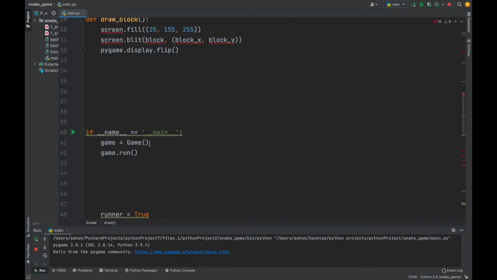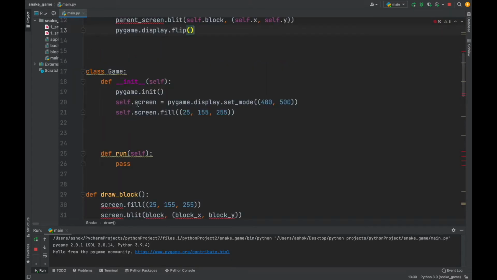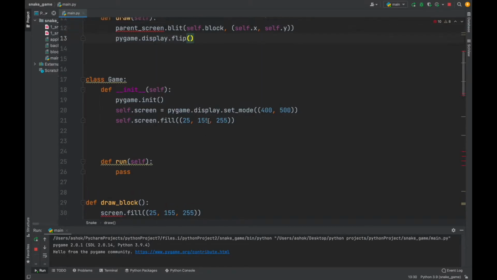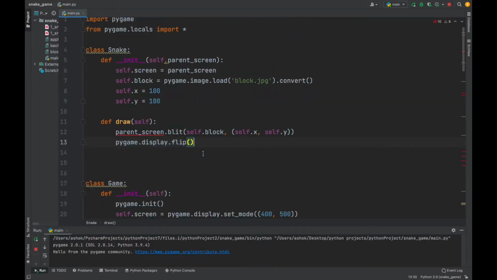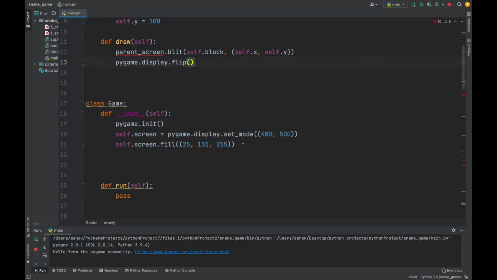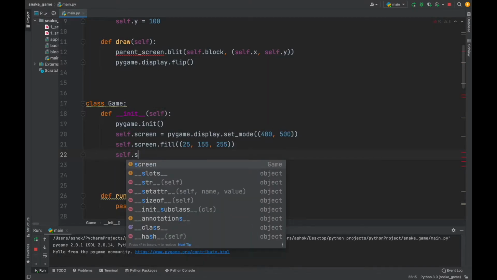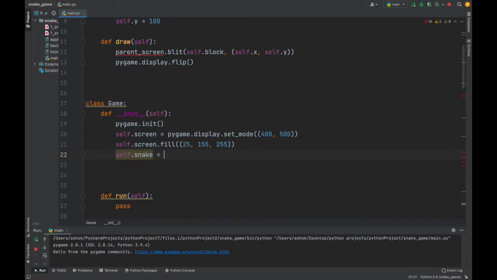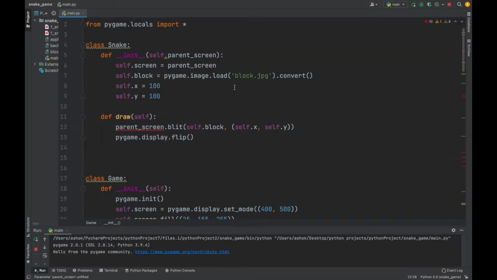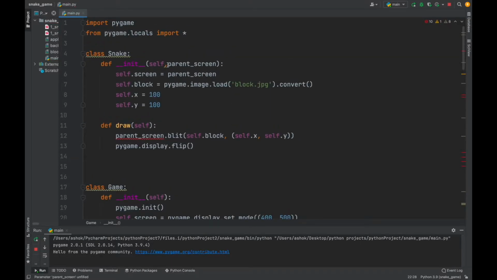Next, what I told you in the beginning, this game we are calling the game. That means it will call this, it will create a screen, it will give the basic color to it, then we need to put the snake on the screen, right? So we need to call the snake function. We can call the snake using self.snake is equal to Snake, into where we want to print that.